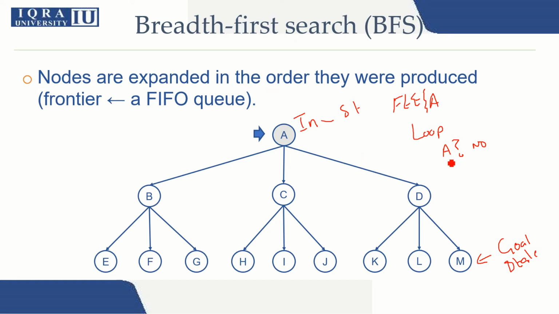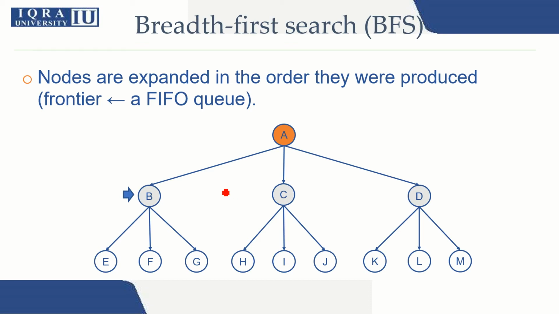So we are going to look into the successors of A. What are the successors of A? The successors are B, C, and D. And why has A changed color? Because we have discovered A. Okay? So we are now exploding the nodes B, C, and D. So now the frontier list contains 3 nodes. It contains B, C, and D.